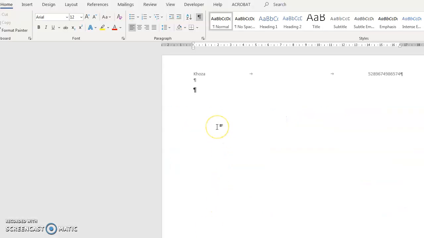Okay, the name of the company, we say the ABC company. Then enter 2 times with the word Memo. It should be in uppercase and bold, then centered. And then again, you enter 2 times. On the left hand side, you have To with a colon, enter 2 times, From, and then CC with colons, enter 2 times, then Date, and then until your Subject.